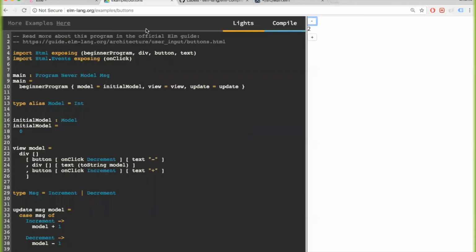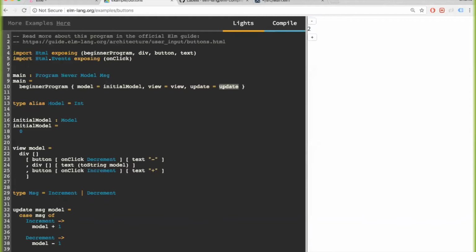That's one option. Another option is to specify that your main program will have reactivity and that there will be a specific model and message going on. Message is Elm's convention for the equivalent of a Redux action, but by convention it's just referred to as message. The way this works is with a basic program, you're going to give it a record where you give it an initial model, a view function, and an update function. So this is going to be a unidirectional architecture that's somewhat similar to Redux.